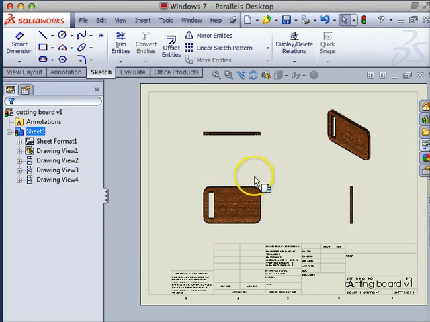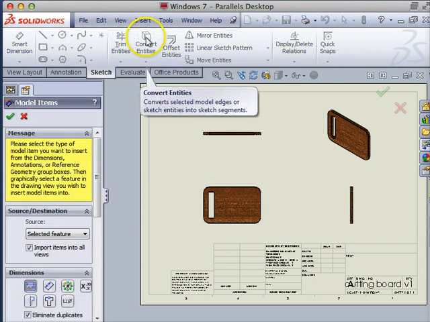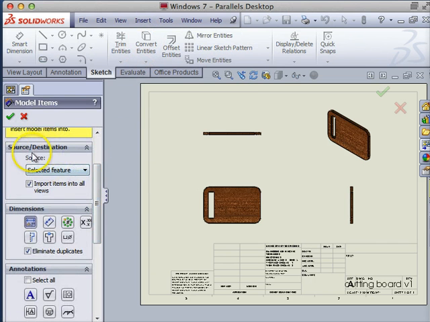Alright, so now what you want to do is get in the dimensions. A couple steps. I'm going to click on the Insert menu and select Model Items. You want to change the source from Selected Feature to the entire model. Notice that this checkbox is already checked. That's good. Notice that this box right here is already checked or shaded. That's good. The one to the right here, it says Not Marked for Drawing. You want to click that. So we have 2 shaded items right here.